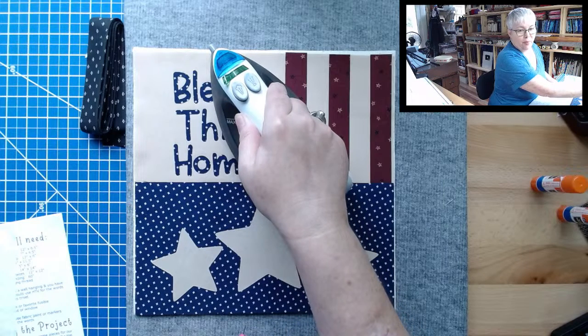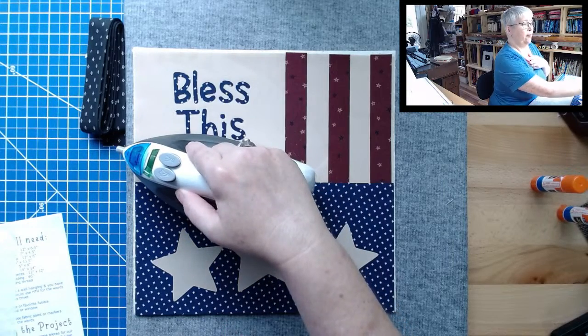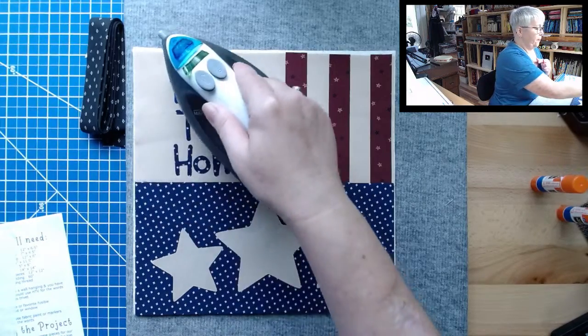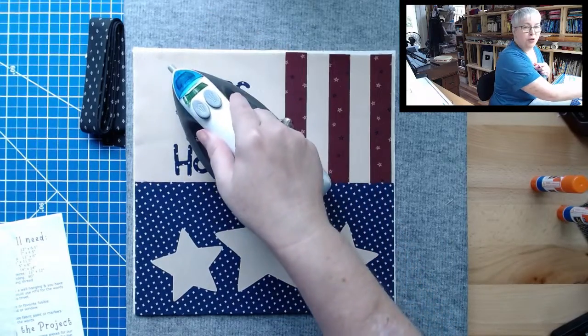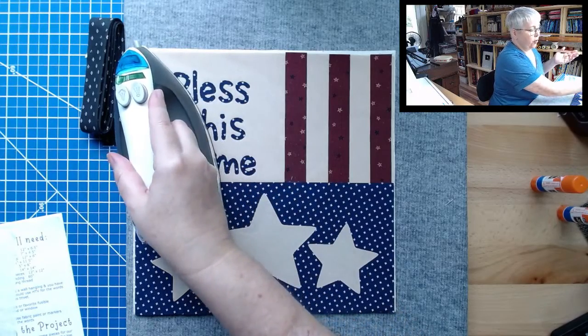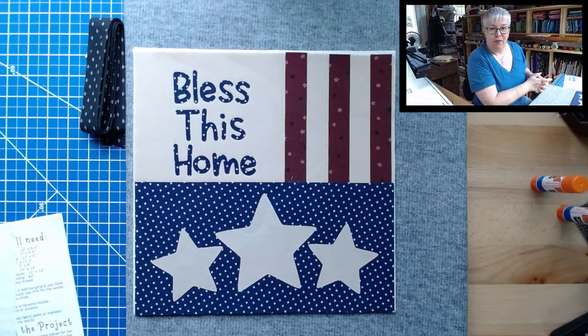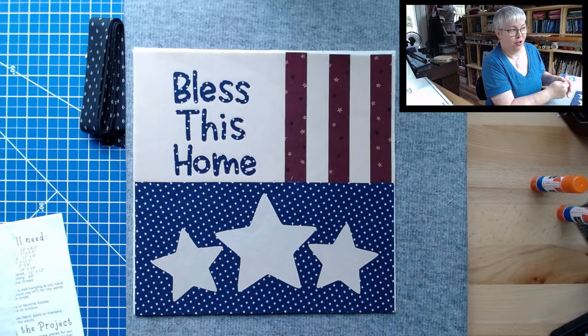Could I use scrapbooking stamping ink for the letters? Absolutely, if you use an archival ink. A lot of those are permanent on fabric. If you haven't ever done it before, what I suggest, mainly for a project that you intend on washing, like I intend on using this as a trivet, right? Well, that means food and pots and whatnot are going to be on this, which means eventually this will probably need to be washed.